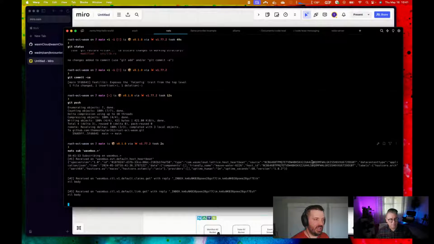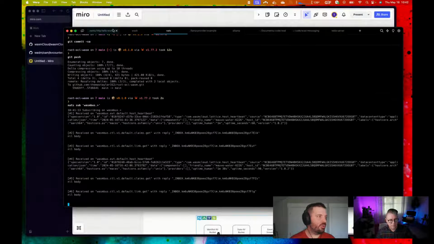But right here, you'll see that it's publishing on a host heartbeat. And I'll keep this up so we can come back and see some of the stuff that's happening as we do this. But essentially, we're using our whole API as a NATS pub sub API. There's specific topics that you use, and you're able to call those. Now, WDAM gives us the ability to do all these things I was talking about, but it does some really cool things underneath that.